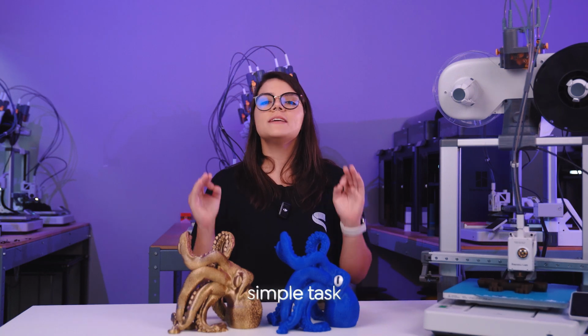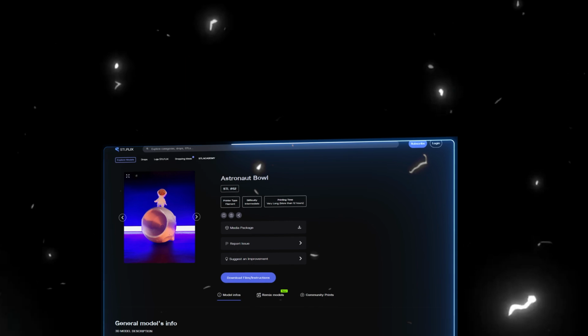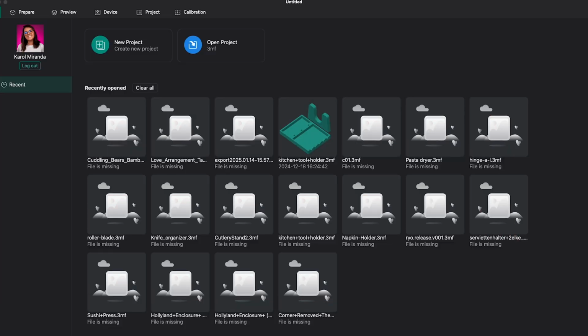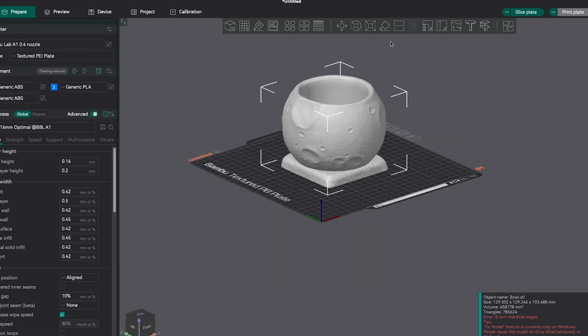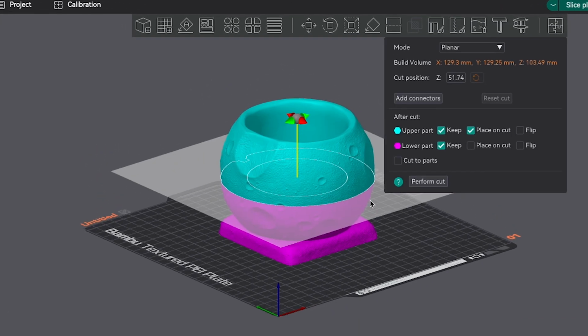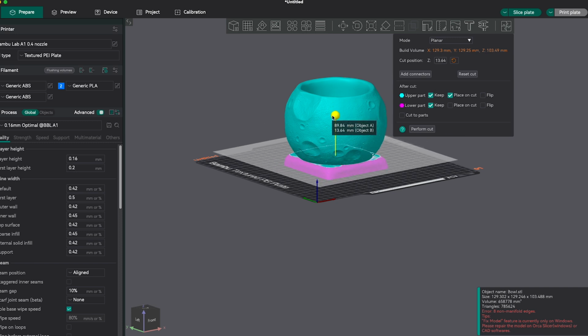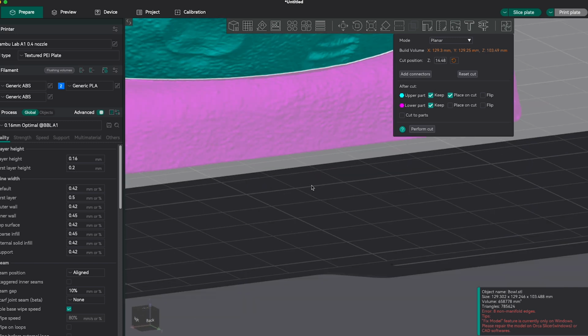Starting with the simple task in the slicer itself. I chose an old model, the astronaut bow, as an example. It's an astronaut walking on the moon, but I didn't really like the base it came with. Removing it is easy. Load the downloaded model into the slicer, select it, and use the cut tool. In planar mode, move the little ball to the desired cutting spot. I carefully align it to keep only the moon.